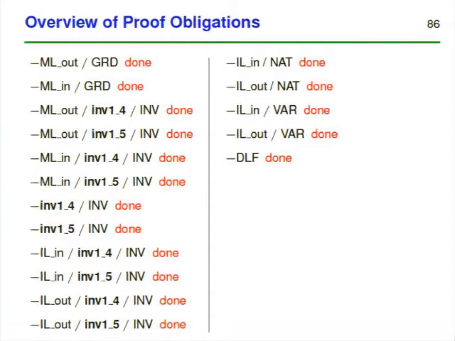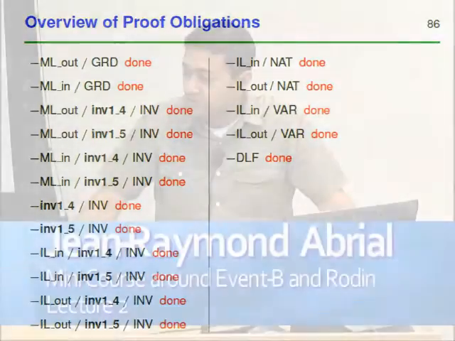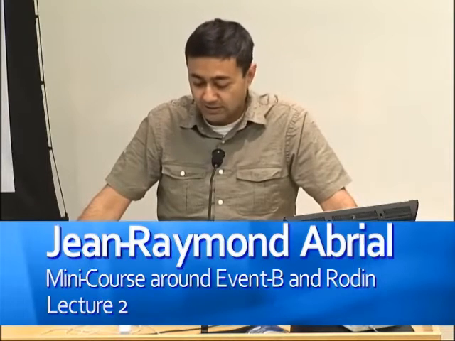So let's get started. Welcome to the second edition of a series that was started by Jean-Raymond Abrial last week. He is here for a month, and he is teaching us about various program refinement methods he has developed over the years, including Event-B and Rodin and such things. Last week we had the first lecture, and we learned about how to refine a bridge system connecting the mainland to an island, and I assume we'll discover other examples today.